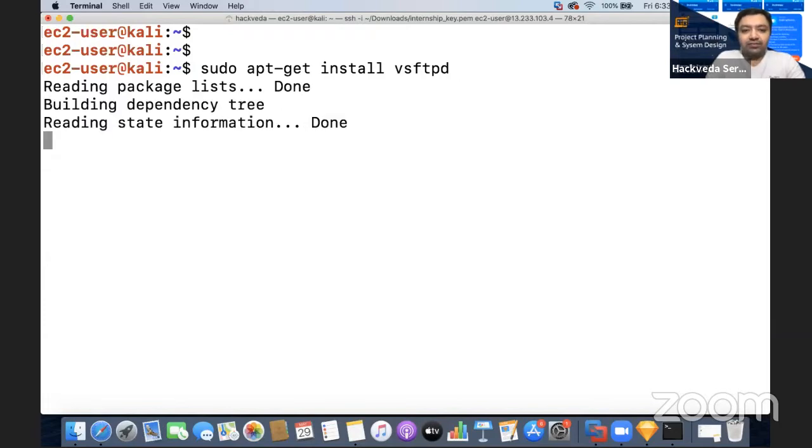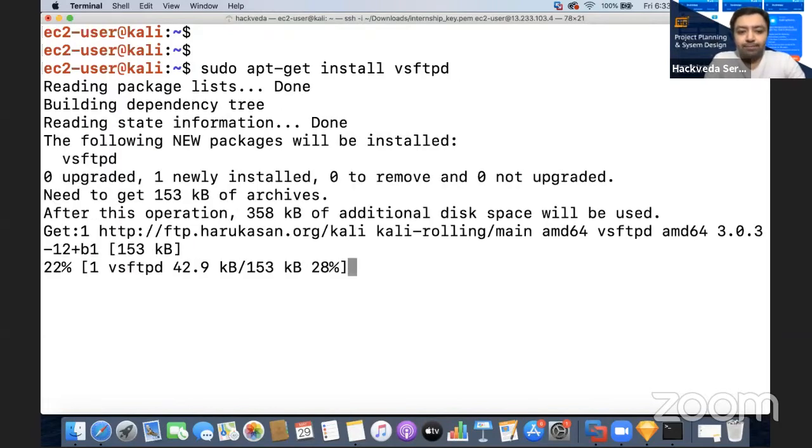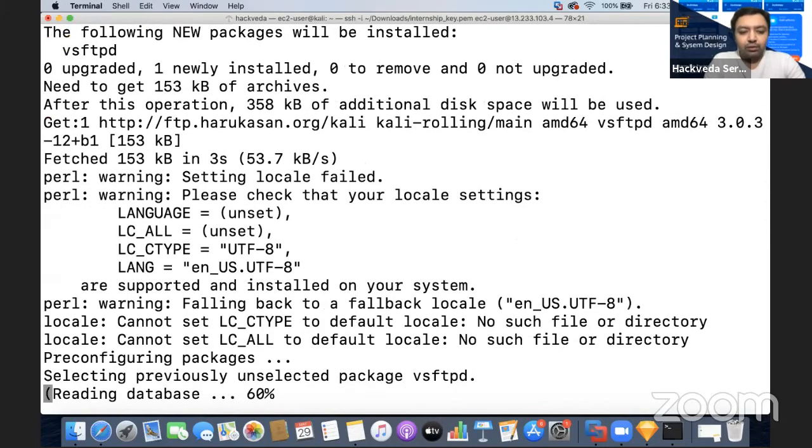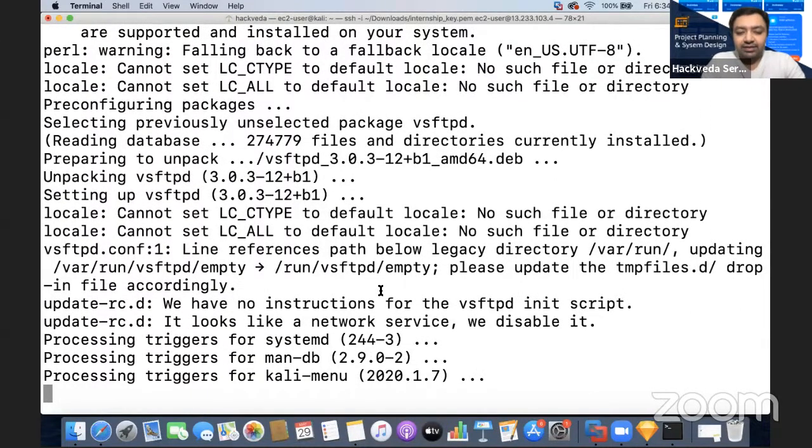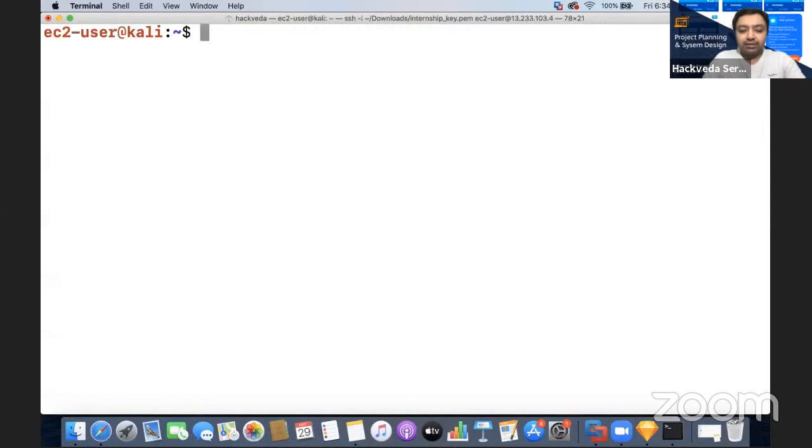So we have to install VSFTPD. Once we install that, you are going to get all these things downloaded on your server. Once we are done with the installation, the second thing we need to do is perform certain configurations. So this is the first command, installation of file transfer protocol. This is very important because you will be coding on your machine, and whatever you code on your local machine will automatically be transmitted to the Apache server on cloud. So that will be very easy for you to perform the development part.